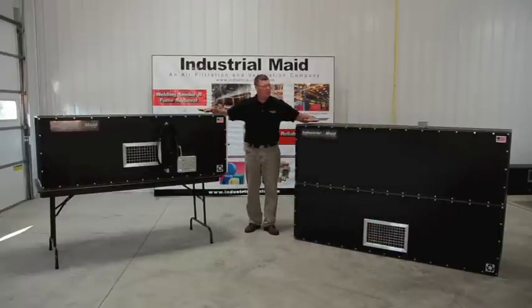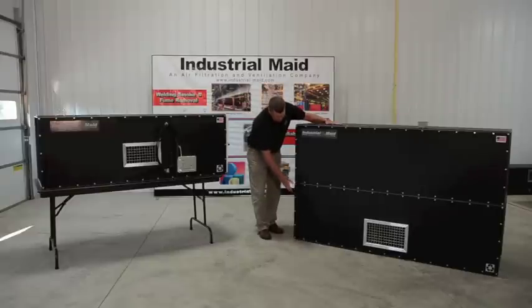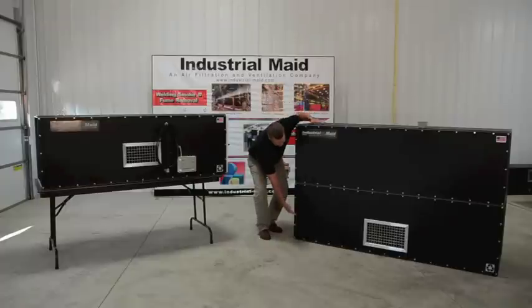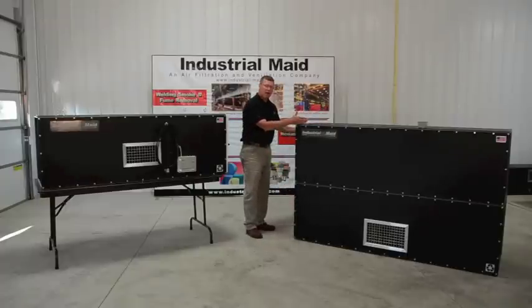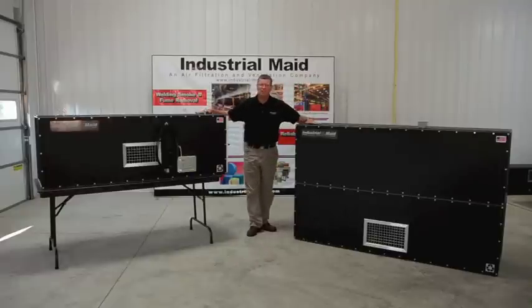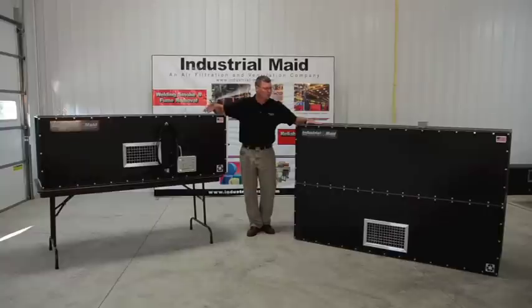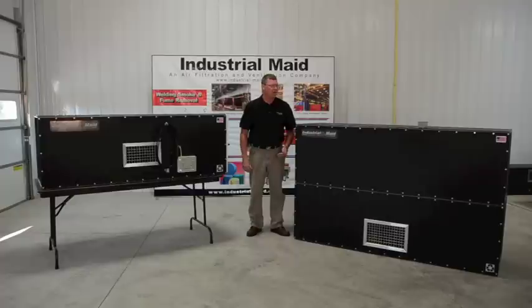As you can see, we manufacture a full line of units ranging from 3000 CFM up to 8500 CFM. The cabinets are modular — you can have a single cabinet, a double cabinet vertical like this, a horizontal cabinet, a triple cabinet, quad cabinet, whatever you need. They're fully modular systems. They can be hung by eye bolts, hung by all-thread rod, or cradled — some different things like that.